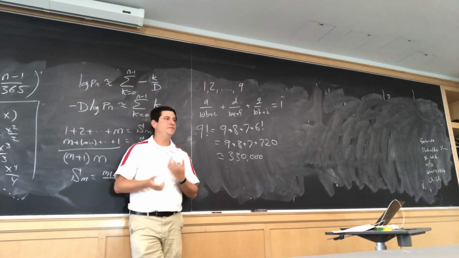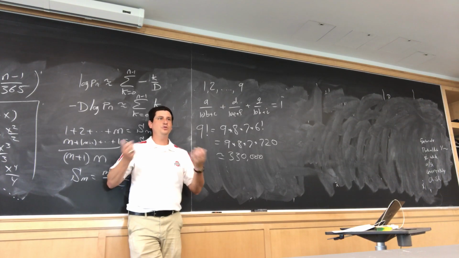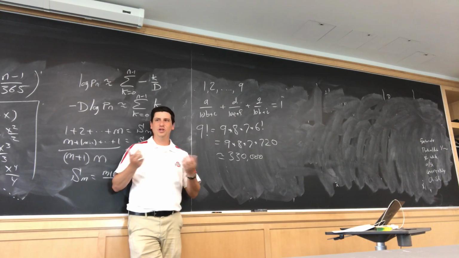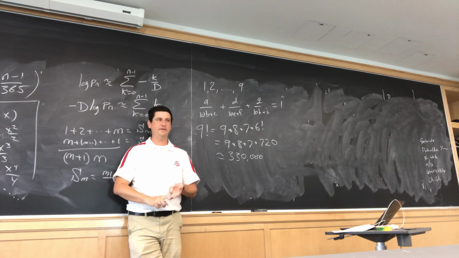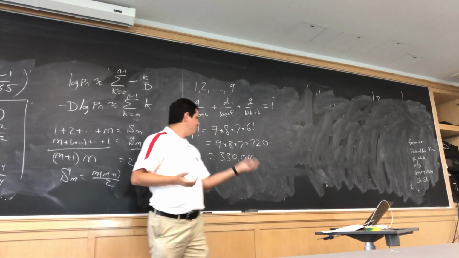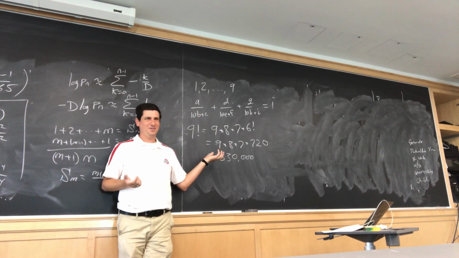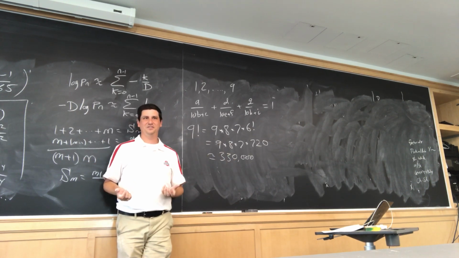It's nice to be able to look at things and get a rough sense of how bad is this computation. If I told you your homework this weekend is to look at 330,000 cases by hand, there would be protests, burning an effigy, something like that, right? Because this is not something you do by hand. But for a computer, 330,000? You're like, sure. What else do you want me to do for the rest of the second? It's trivial for a computer to do something like this.